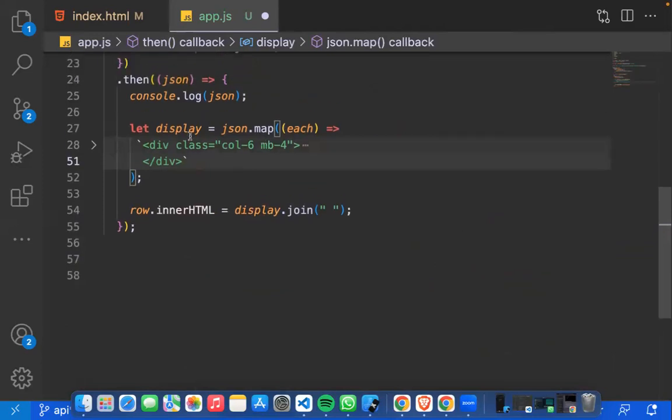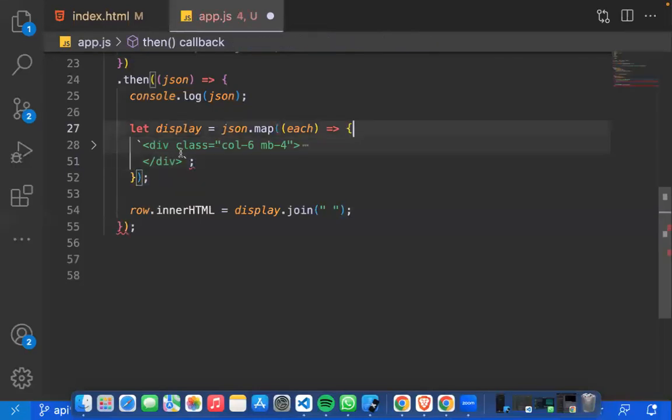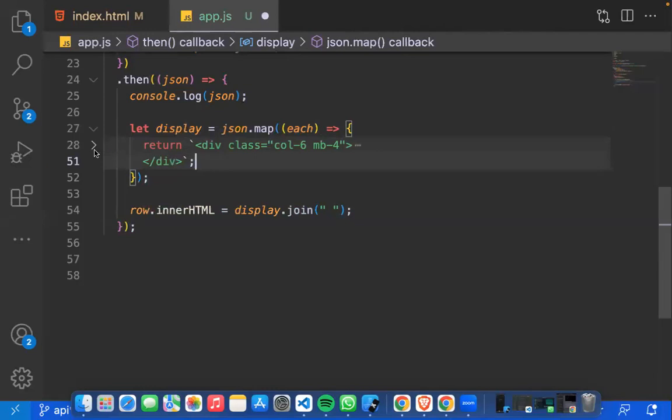This instruction is wrapped in a template literal, so it is seen as one instruction. Since it's a single instruction, it is not necessary to have the curly braces, and without the curly braces, we don't need the return statement. What is best? I mostly like to use the return so I can see what this thing is returning in particular. So that's just what we did.